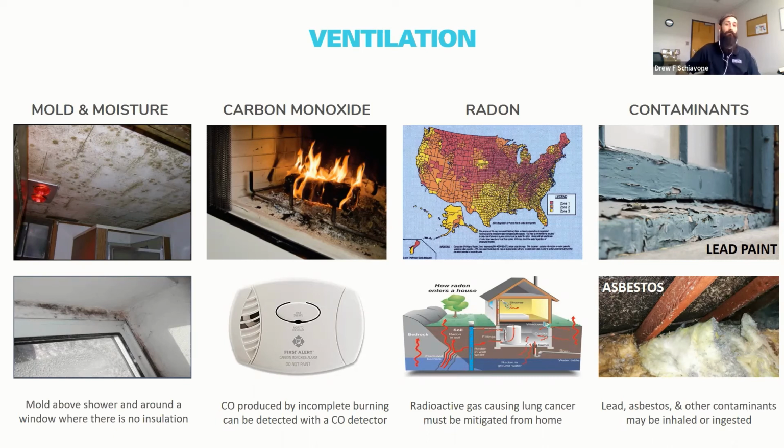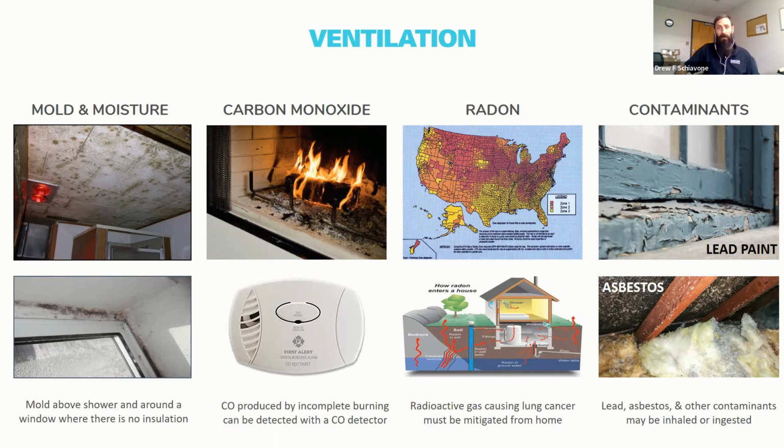But I would recommend, anytime you're doing any kind of a furnace, boiler, wood stove or anything, to have a carbon monoxide detector. You'll see that in the bottom picture there. It looks kind of like a smoke detector, but it's just reading the carbon monoxide. And there are all kinds of smart meters now as well that'll measure carbon monoxide, but since you can't smell it or see it, you need one of those to know if that gas is building up in the house and whether or not you need more ventilation.